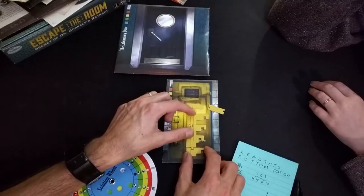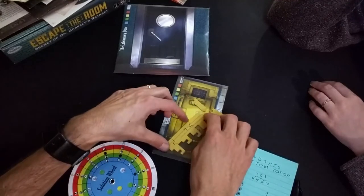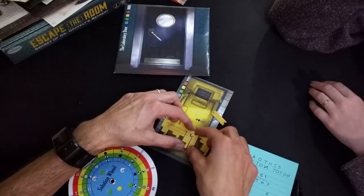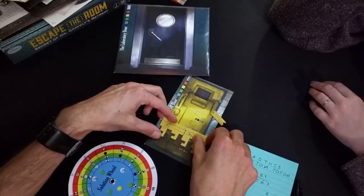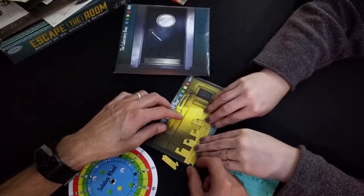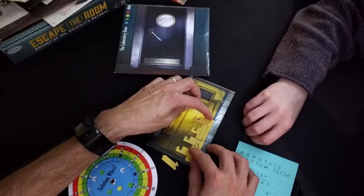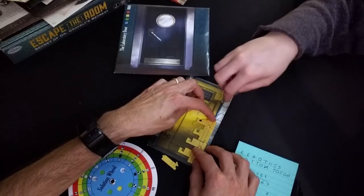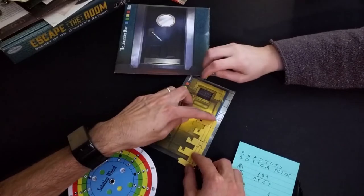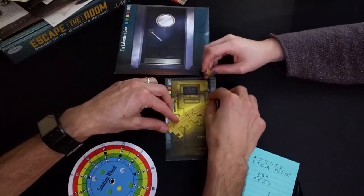Wait. That's giving us two symbols. Well, maybe just turn it the other way. This way? Yeah, so it goes up. No. Well, I think it would be the one inside of the keyhole. I don't know how we know. Oh, you're probably correct. So it's one of these two. It's probably, it probably was this one. I was just overthinking it.